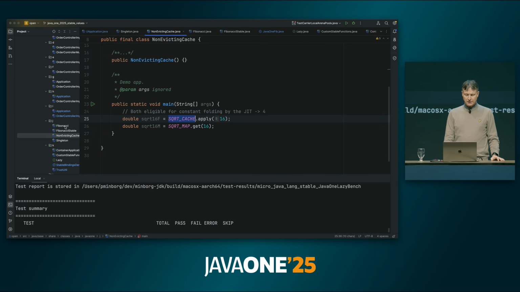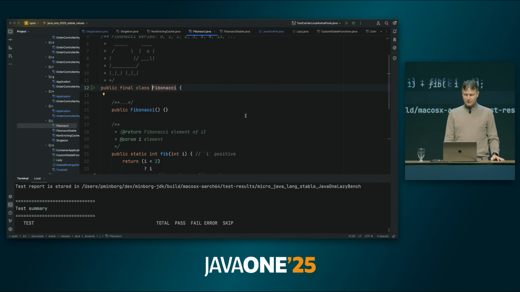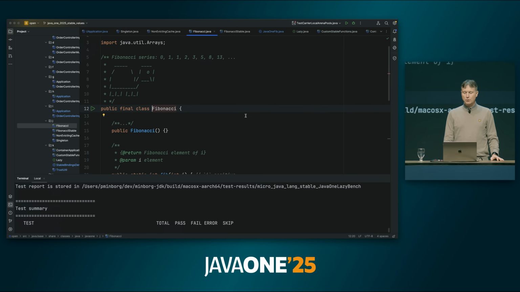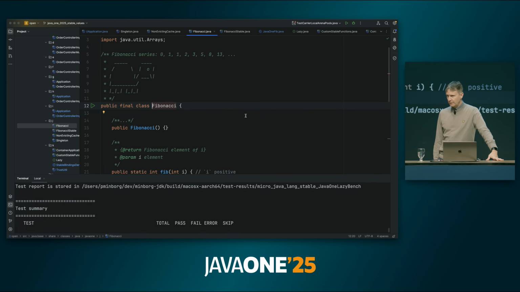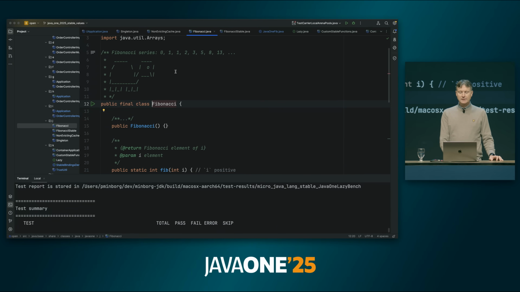Okay, so let's look at a more convoluted example. I think you are familiar with the Fibonacci series from computer science school, or maybe you have read about it on the internet. The Fibonacci series is the sum of the 2 preceding elements. So for example, 5 is the sum of 2 and 3, and 8 is the sum of 3 and 5, and so on.